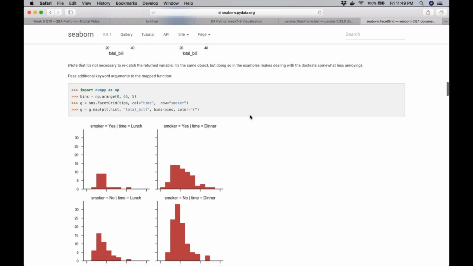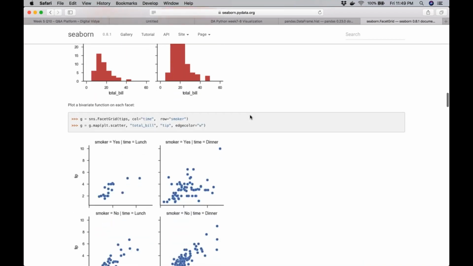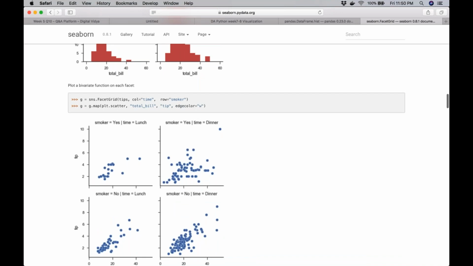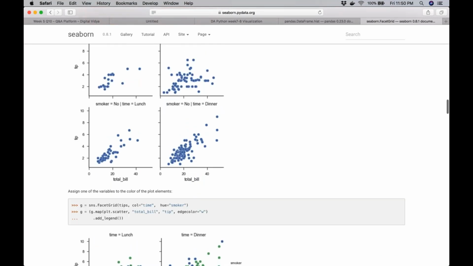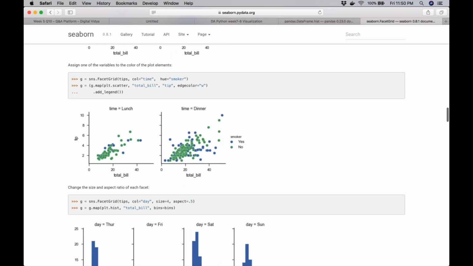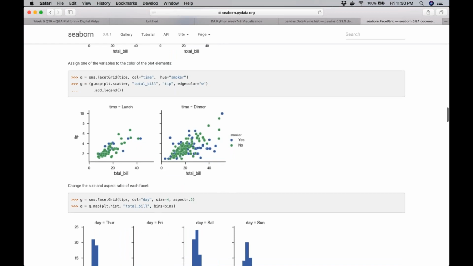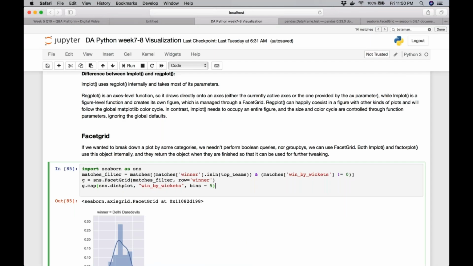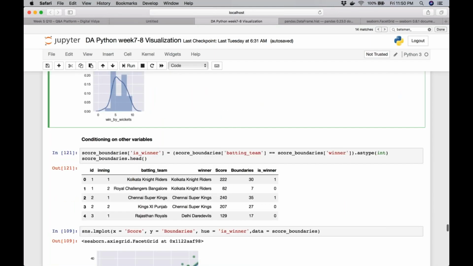See here they've used the Matplotlib scatter, so plt.scatter, and then you specify your x and the y axis, and then whatever different parameter. And the facet grid, once again, it takes the hue as a parameter. So you can incorporate data of multiple categories.